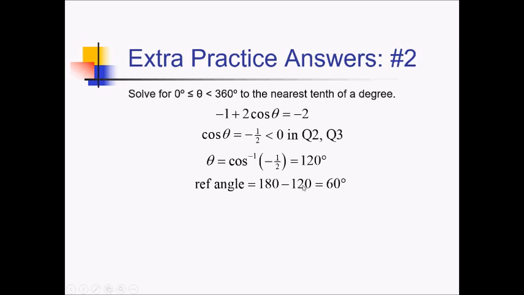So in order to get our answers, quadrant 2, we actually already have a quadrant 2 answer, that's 120. For quadrant 3, we need to go 60 degrees past the x-axis. So past 180, 180 plus 60 degrees takes us into the third quadrant, down from the x-axis. That's going to be 240 degrees.